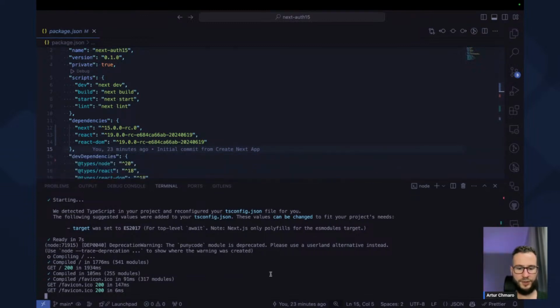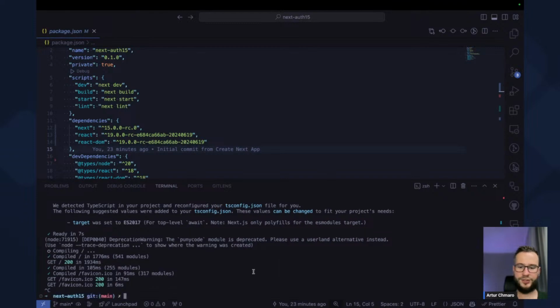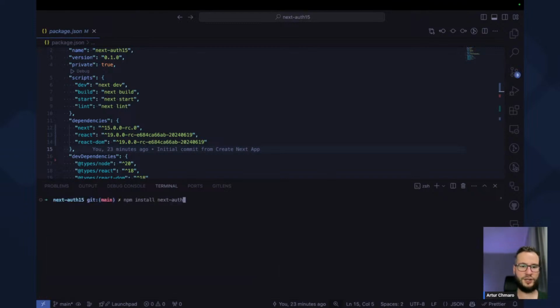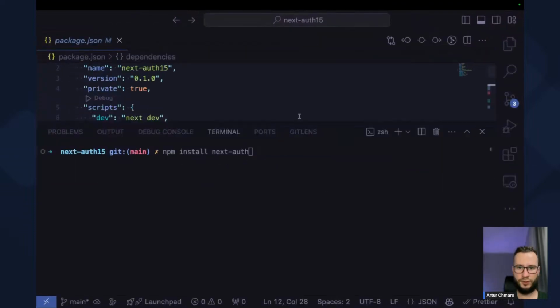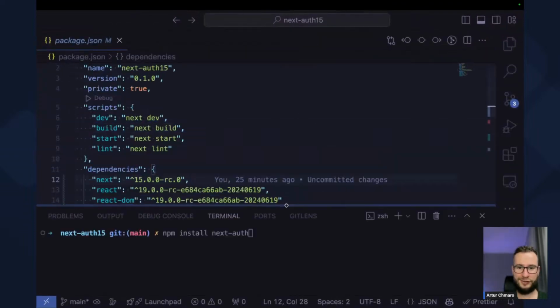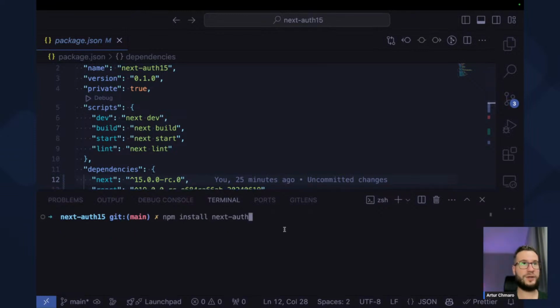Here I have the terminal, so I will stop the server and install next-auth. Let me know, guys, maybe I will make it a bit larger, so if somebody is watching on a mobile phone, it would be better for your eyes. So npm install next-auth, and we will try.